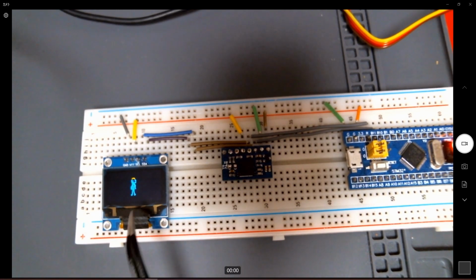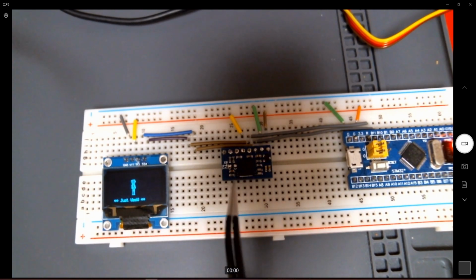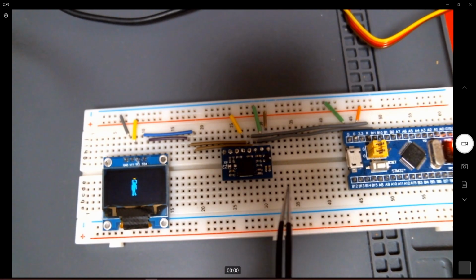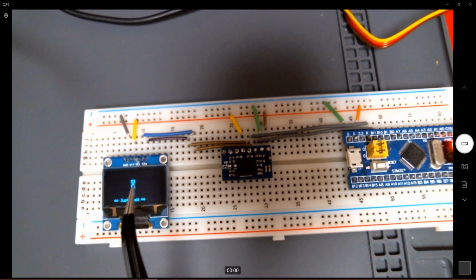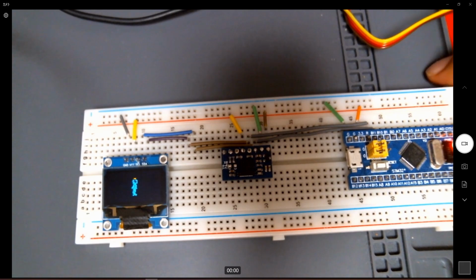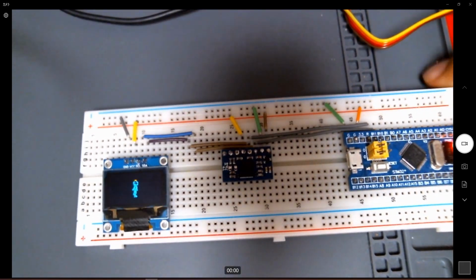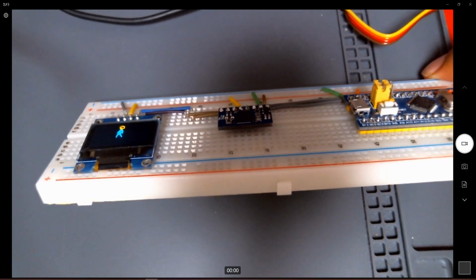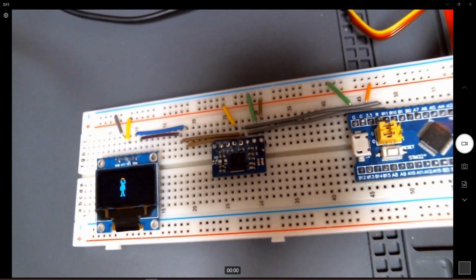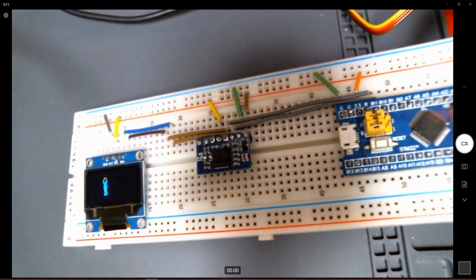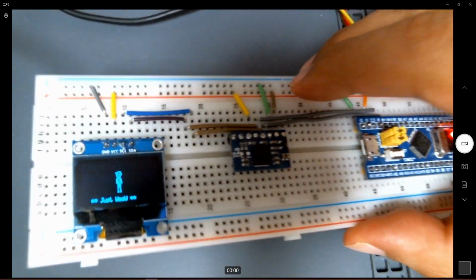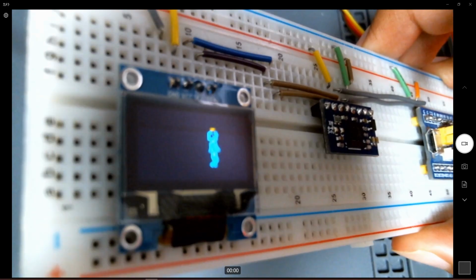So we do have our WeeWs guy here going left and right. This is because the IMU that we are going to use is not really stabilized and is not actually filtered. So what we are going to do is control the WeeWs guy's position based on the position of this board. If I move it to this side, you can see that the WeeWs guy is going down. And if I move it to the opposite side, the WeeWs guy will go up. Same if I move to the left, the WeeWs guy is going to the left. And if I move to the right, like this, he will also be moving to the right.